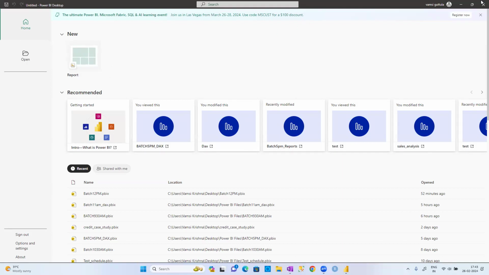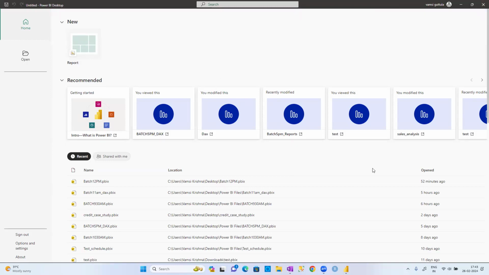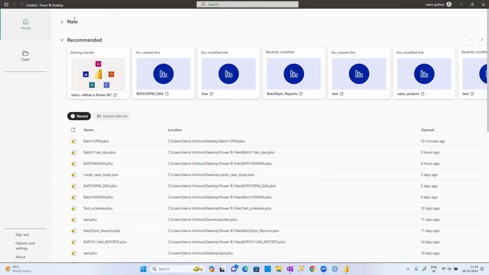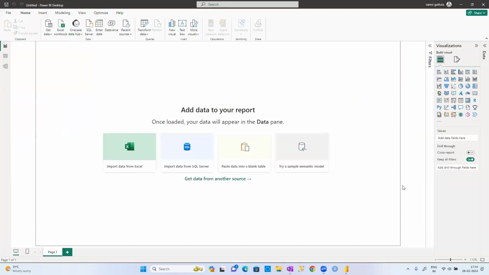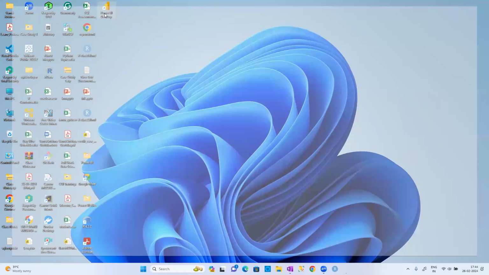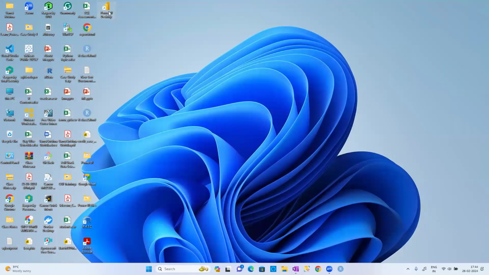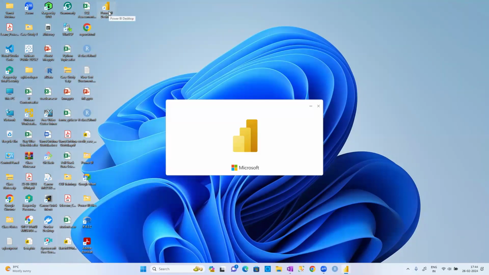Today only I have installed this, guys. The February update version has been installed just now. Previously I had not seen this either. So now I can just open it, guys. There are just different options. I have just now seen the application, guys. New report, which previously we used to get. Nothing else is there, just the environment has changed, guys. Once again, let us launch Power BI Desktop. In the February update only, it has been modified, guys.